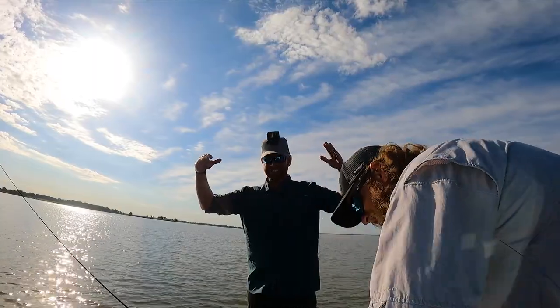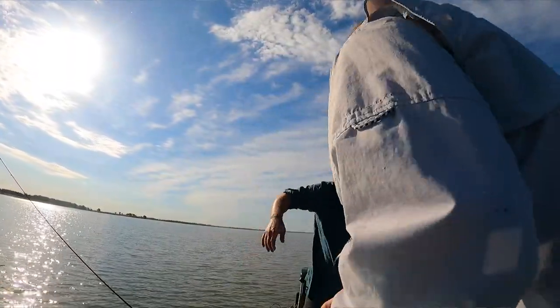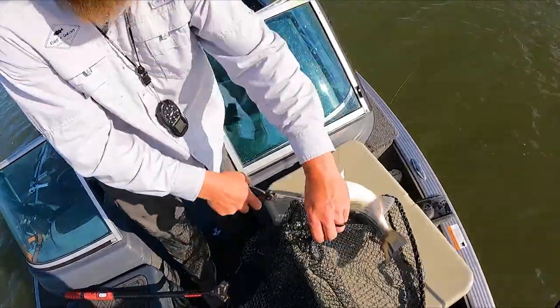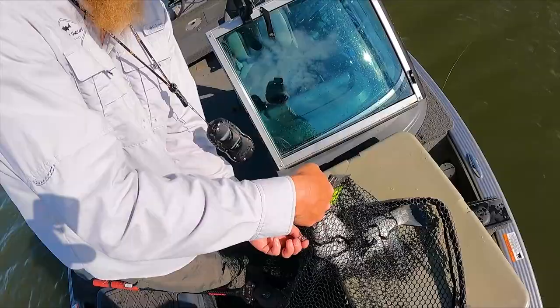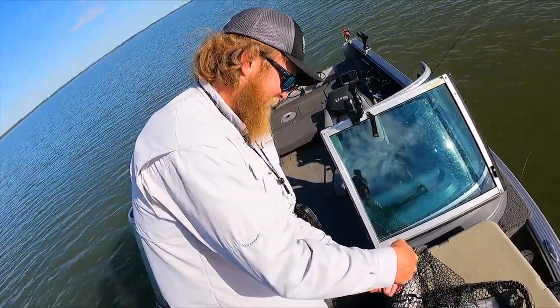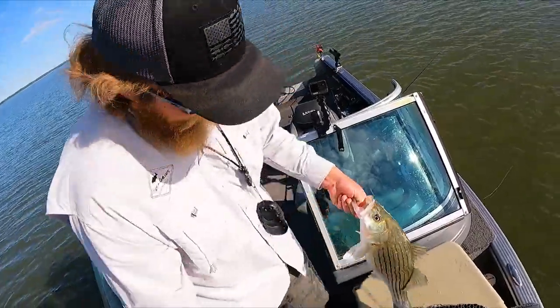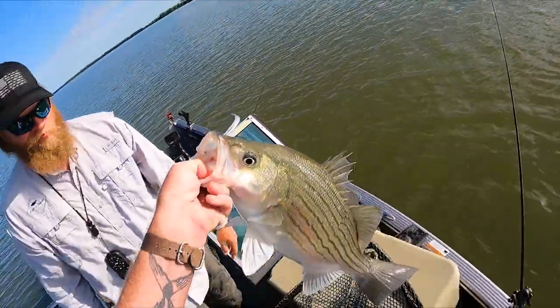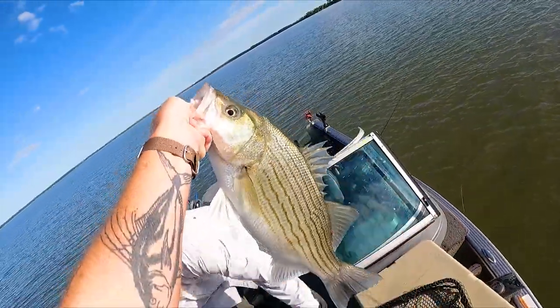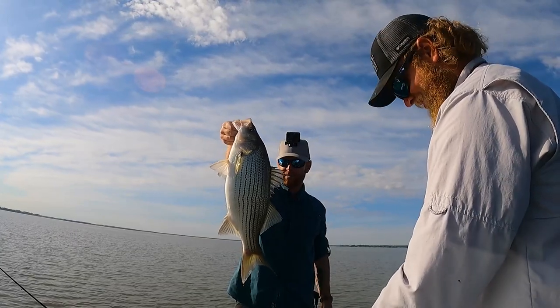You guys, I was literally just talking about what a pleasant surprise Kansas is already. And it honestly just keeps getting better. Like the fish here, these are feeding fish, and you could tell the difference. Over there where those fish wouldn't bite anything, we caught the one on live bait and it was skinny. Its belly was like deflated. Then you come over here where they're chewing aggressively and all these fish are fat. Look at that. You guys, it's a feeding frenzy right now.